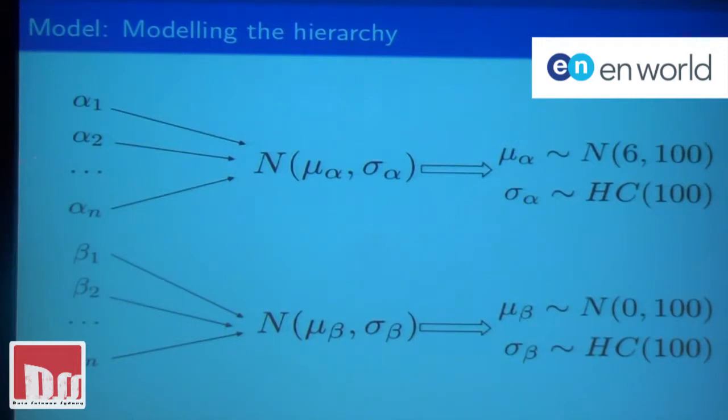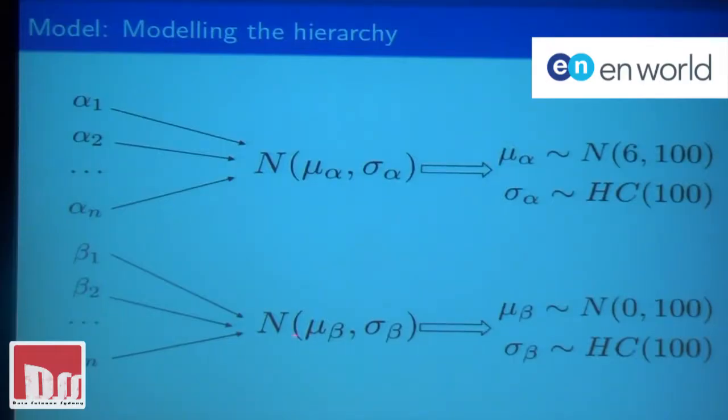Okay, so this is where the hierarchy comes in. You've got the postcode level parameters. They come from a common population distribution. And in turn, we're trying to learn what the parameters are for this common population distribution. And we specify a prior for these parameters in turn. And as you can see, these are quite flat priors because I want the data to drive the estimates for these values. And similarly, I have a very similar structure for the value of living next to a train station. It's normally distributed with mu beta and sigma beta, and these in turn have a flat prior as well. So the data is going to essentially help us learn what these parameters are.